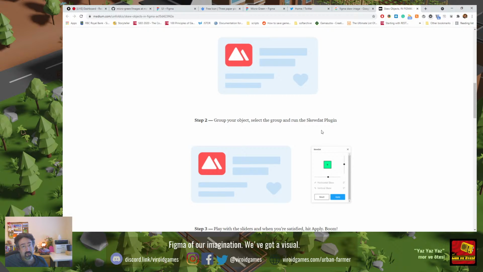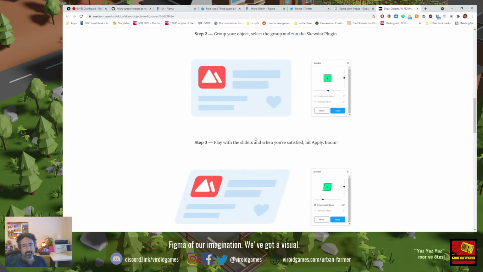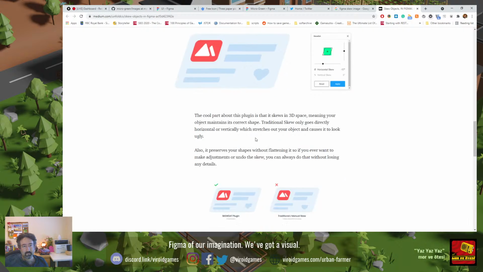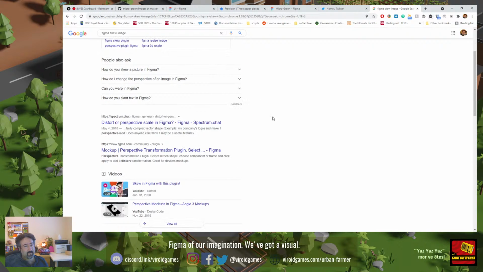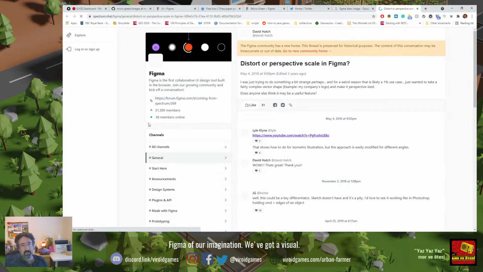Q dot plugin. Okay. So why am I using a plugin for this? Go skew stuff. I feel skewed already. Distort or perspective scale. Distort is another name for this.